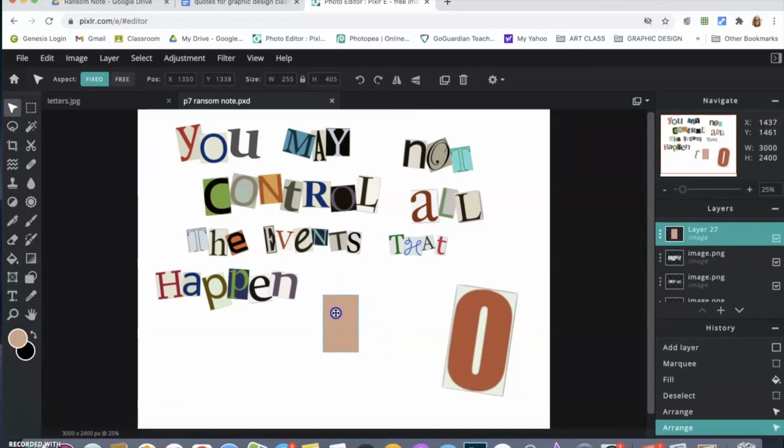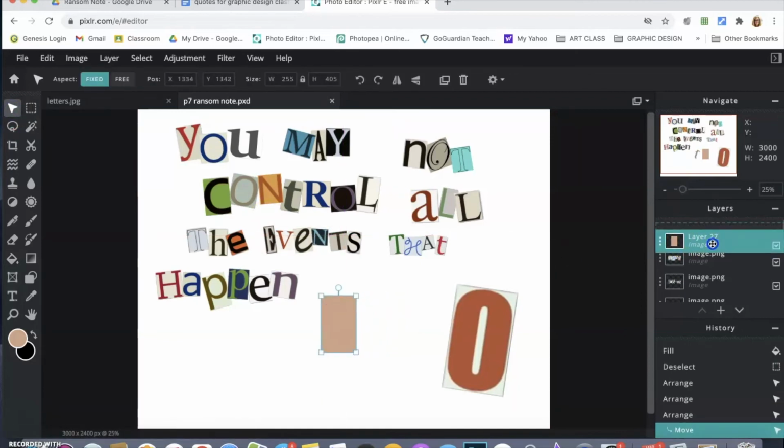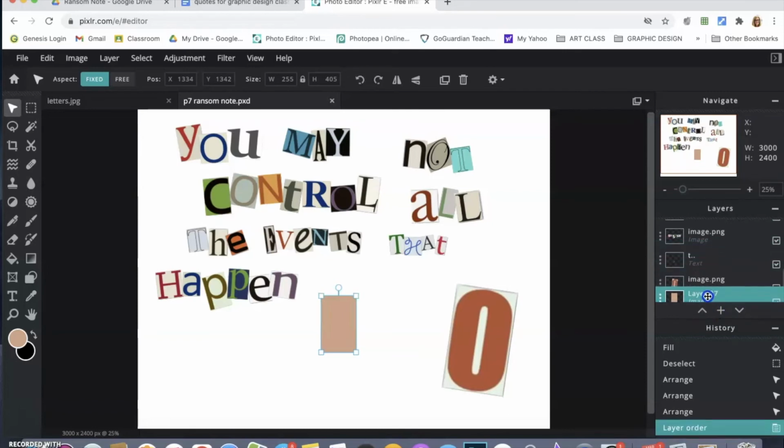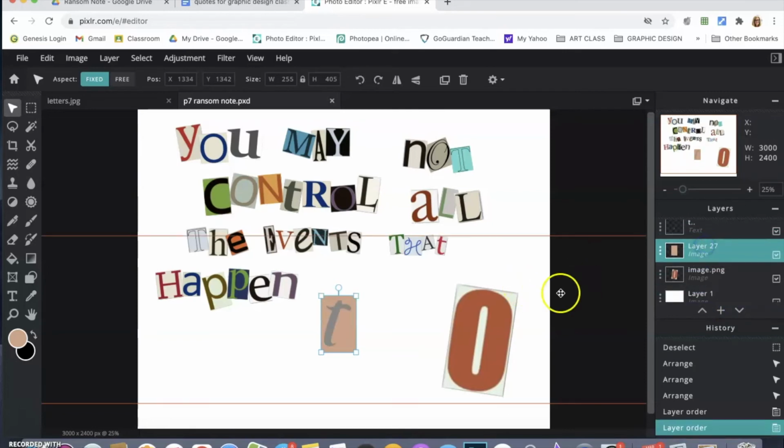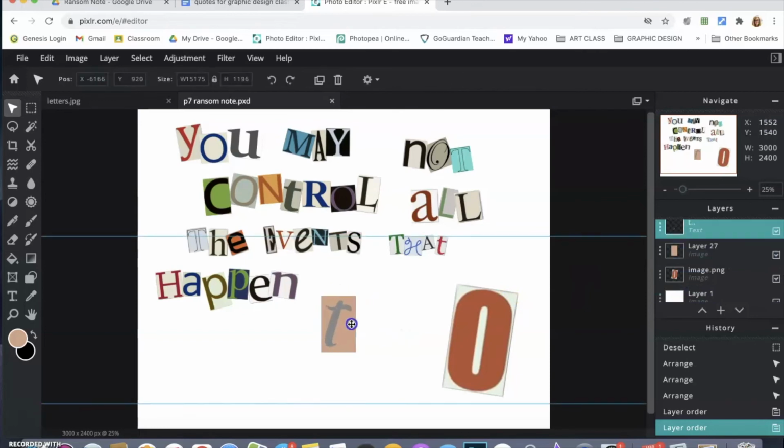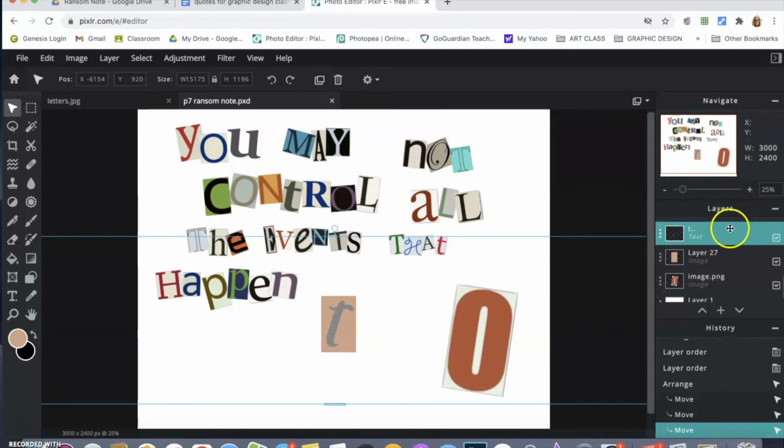Okay, I'm just going to move this layer 27 so it is behind the layer with my text. So if I put it in front, it covers it, but if I put it behind, underneath, so I'm going to line everything up. I'm going to line the two together. All right, so like I said, this text box is just crazy big. It's kind of silly. But now what I'm going to do is merge these two layers together.